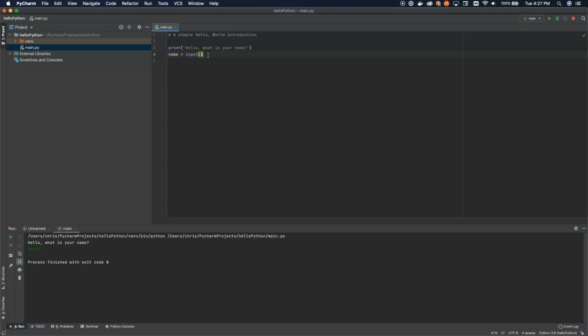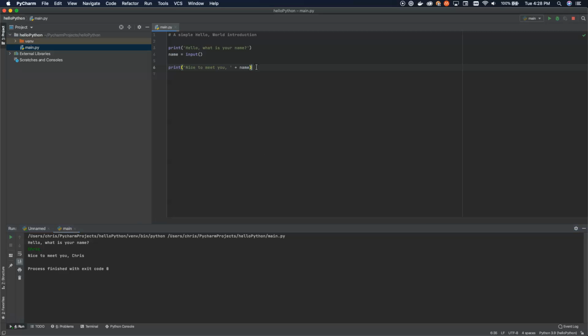So now we can start to use this. Let's make this greet whoever the username is back. So we can say print, and we'll say nice to meet you, and we'll say plus name. And that's all we have to do. We've done string concatenation inline inside of the print function. So if we run this, let's make sure it actually works. I can type Chris, and it'll say, nice to meet you, Chris. There you go. You've built your first fully interactive application.